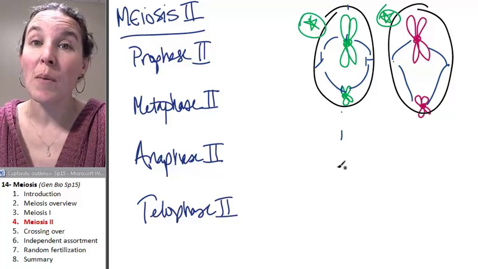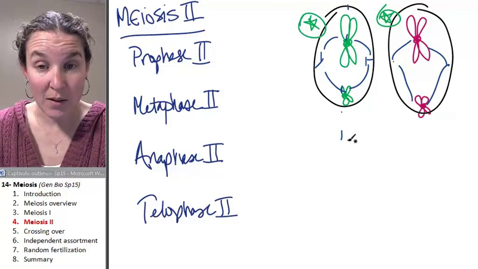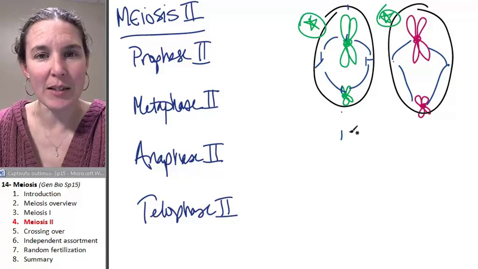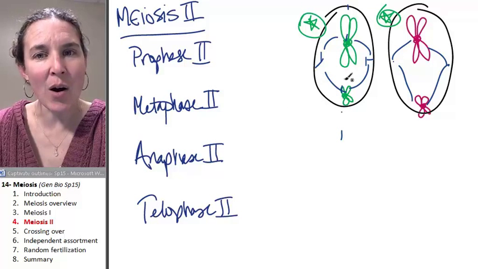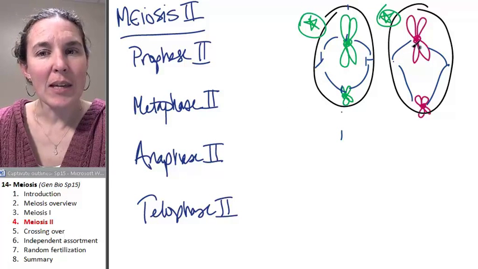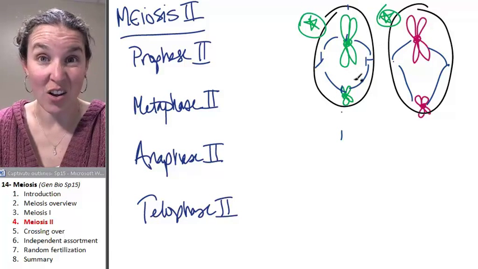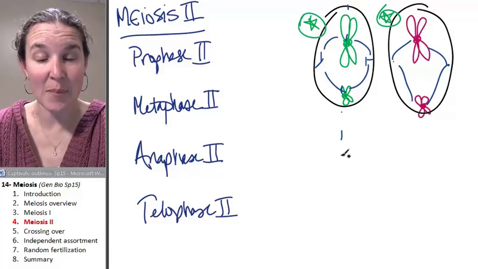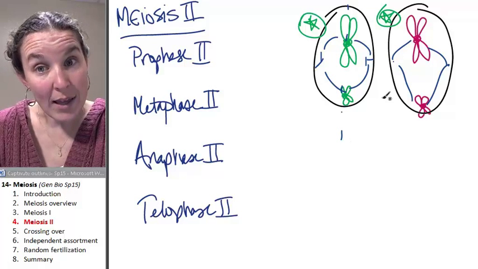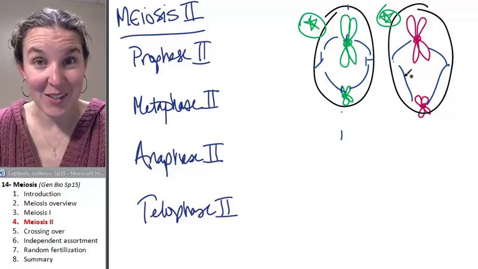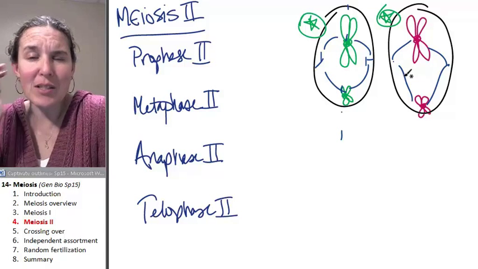So metaphase II, my chromosomes, my sister chromatids, line up on the metaphase plate. Do you see how, if this were mitosis, we would have our homologs actually, all of these guys would be in one cell lining up. If it were meiosis I, these guys would all be in one cell and my homologs would be hooked up so that they can separate. But this is meiosis II.